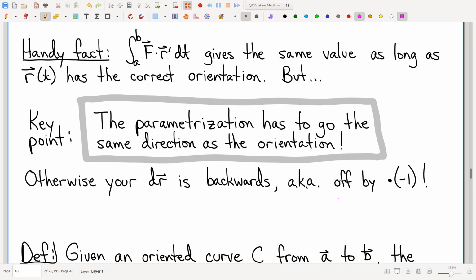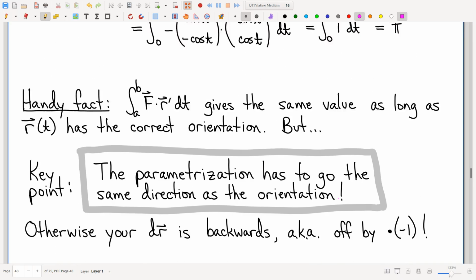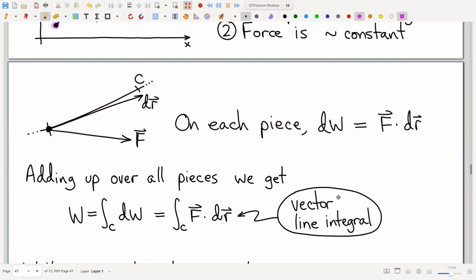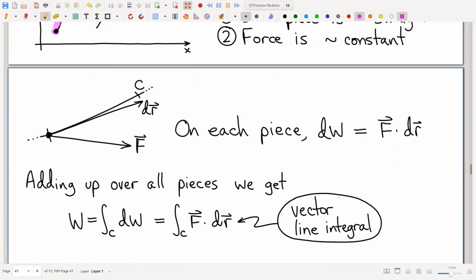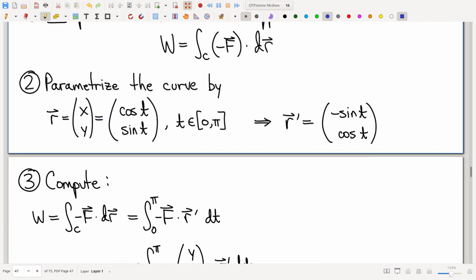Okay, so what if we orient the wrong way? I'm just going to come back to our picture up here and say, look, if you orient the curve the wrong way, then you're going to be going that way instead of that way. The only difference is that your dr vector is going to be exactly wrong. It's wrong by the very convenient amount of a factor of -1. And that's true on every piece of the curve. So even though when you parameterize wrong it's wrong, it's highly predictably wrong. It's wrong by a factor of -1. And so that gives us this result here.